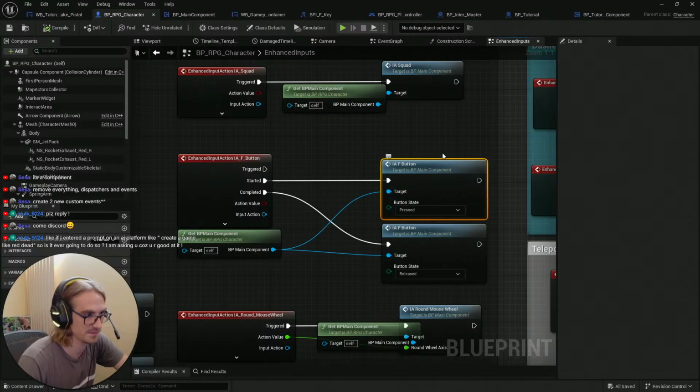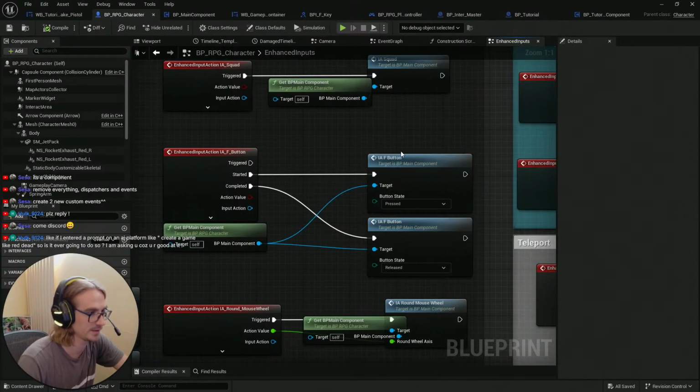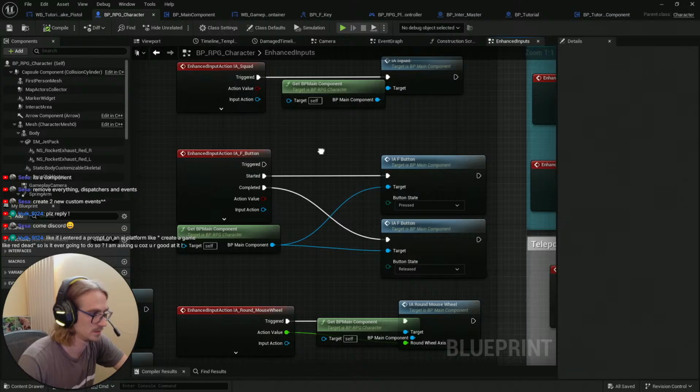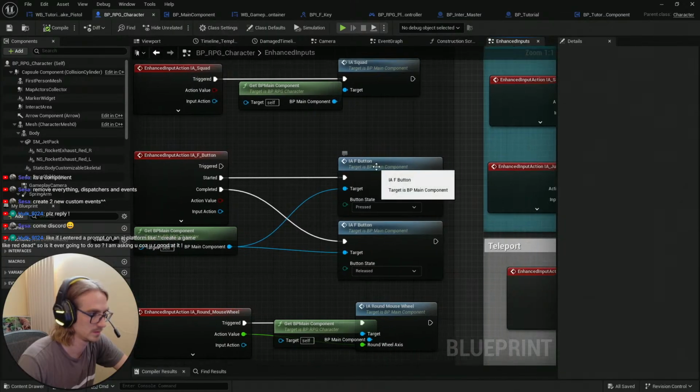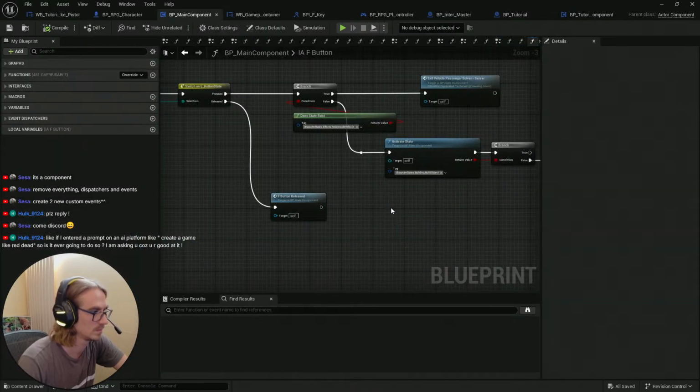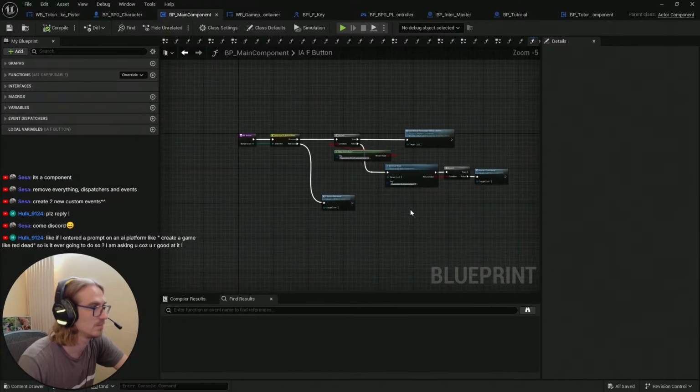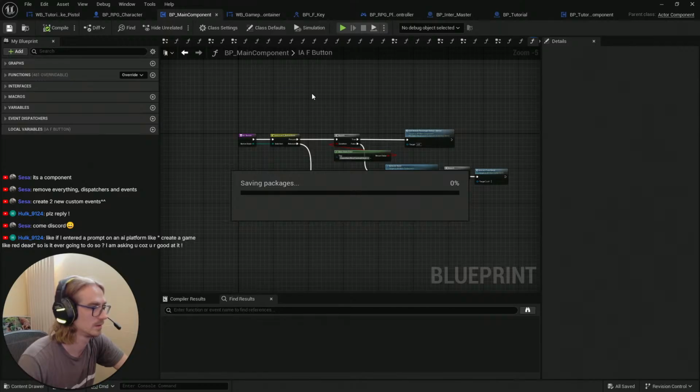Input action F in the character. BP main component.